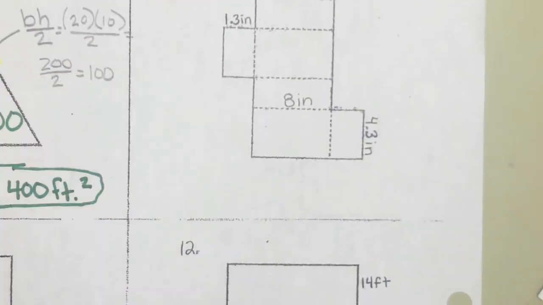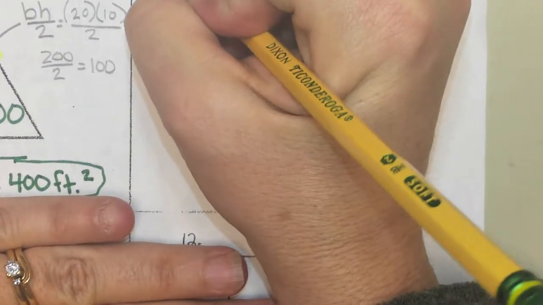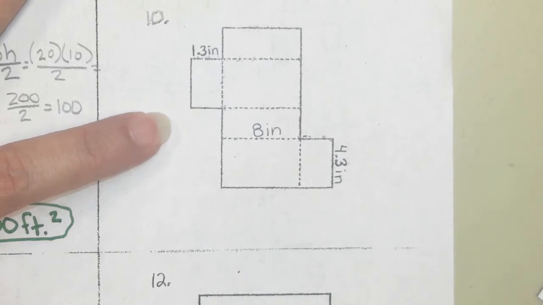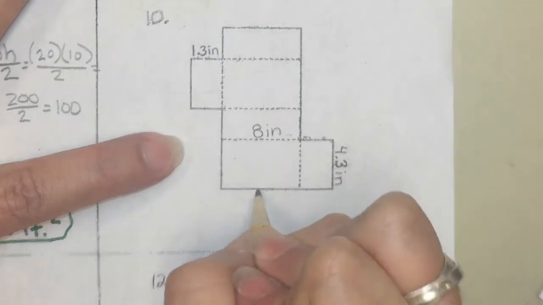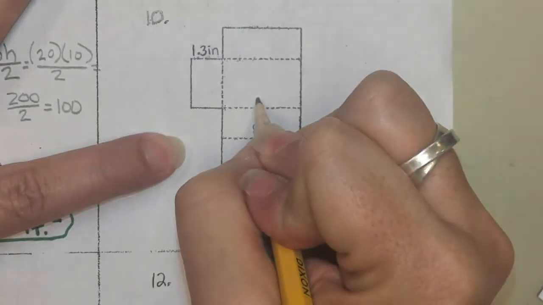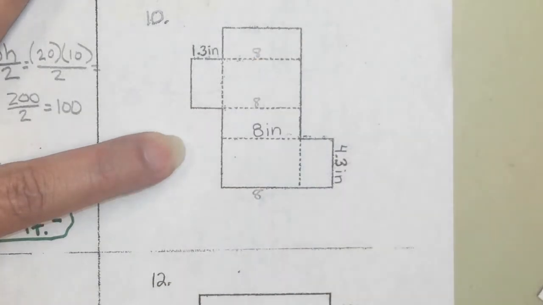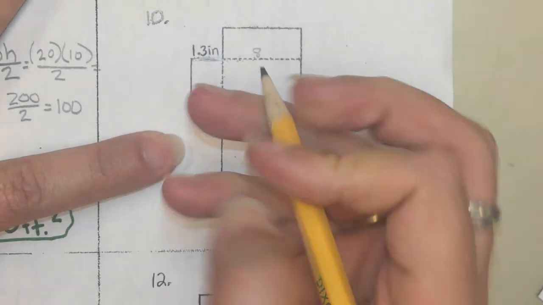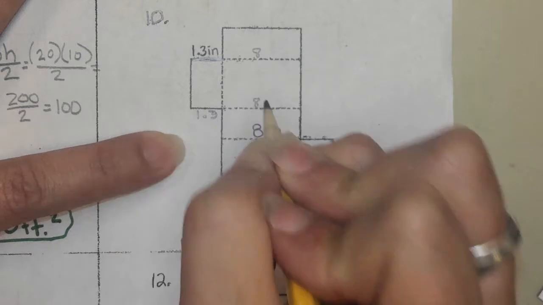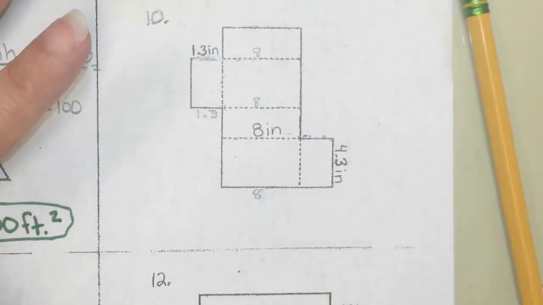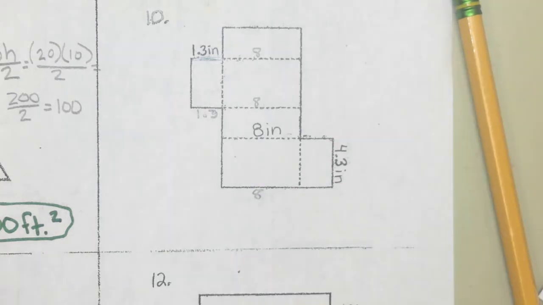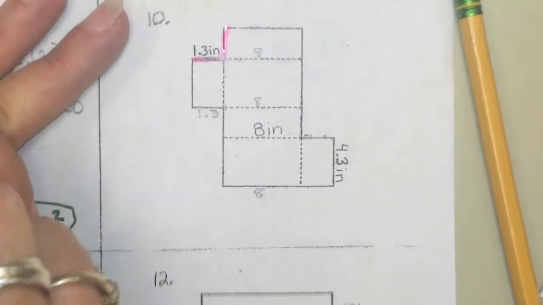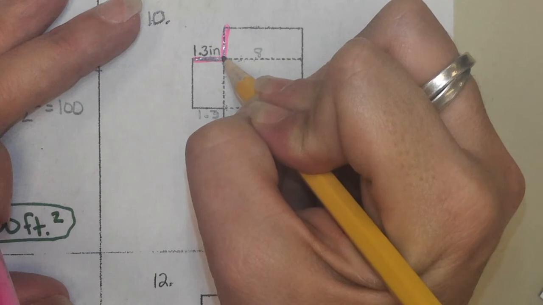This is number 10. Okay, on number 10, you've got to be able to what I call move the walls around. So, once you think about it, if this one's 8, that means this one's 8. Same thing. That's an 8. That's an 8. Does everybody agree with that? Okay. If this is 1.3, then we know the bottom of this thing is 1.3. What a lot of kids are getting confused on is this part. We need to know that if this is 1.3, then that would fold up and touch it. So it is also 1.3.